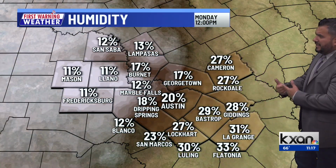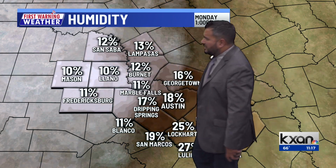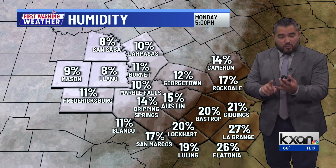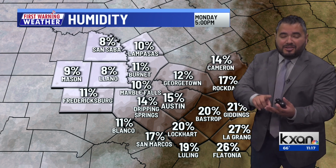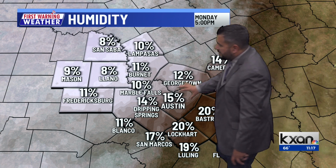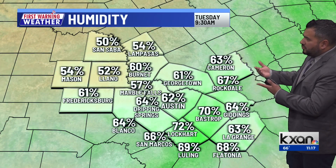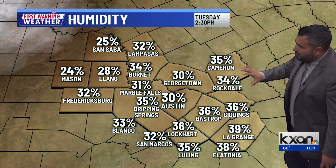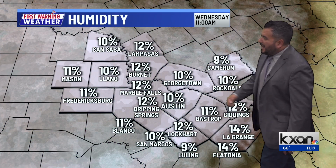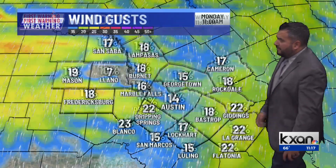Look at humidity over the next couple of hours. We're expecting that to drop down into the teens and single digits in many spots throughout the rest of the day today. So that's just that second factor. What was it? The winds, the humidity, and the dry vegetation. So we already talked about the winds, and I'll show you some of those wind speeds, but this is that second element here as we see the continuing drop of humidity. We get out towards tomorrow morning, it'll pick up just a bit more, and then we're back down once again towards Tuesday afternoon. And then it gets even worse on Wednesday after we have a front that flies through. All of the humidity expected to drop with all that very, very dry air in there.